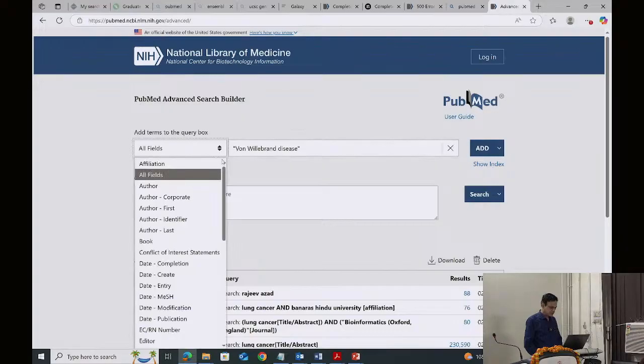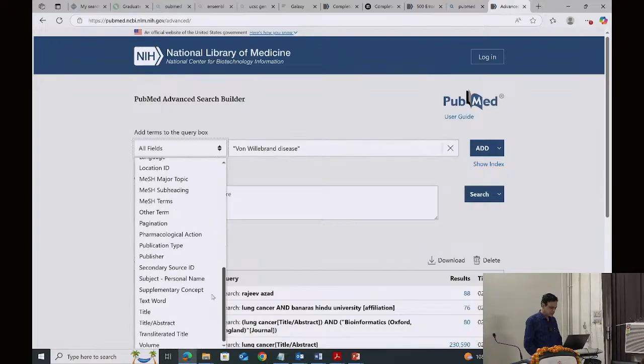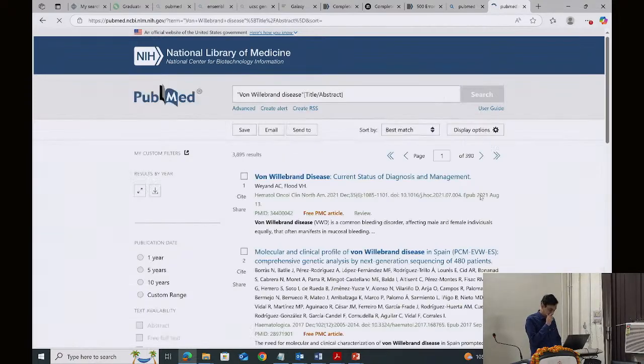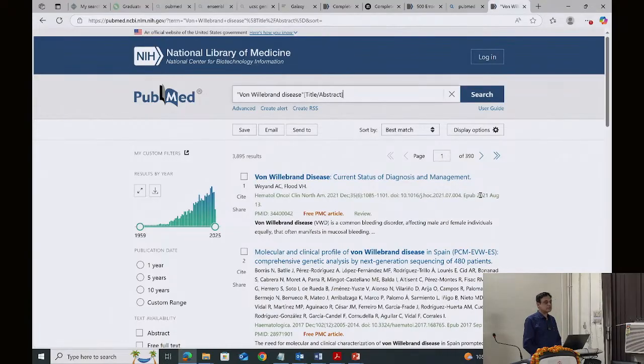And then select title abstract, add, and then search. So 3,895.